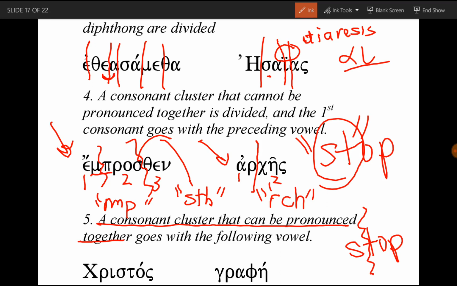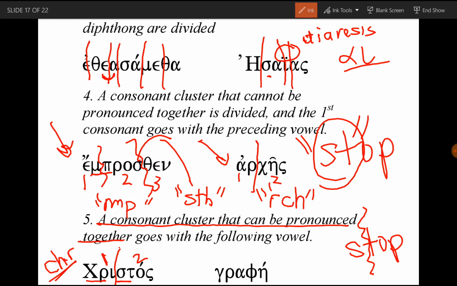So here we have Christos, and this chi and this rho, this K sound plus this R sound. Have we seen words that begin like this? Yeah, Christmas, right? Chronicles. So we do see a CHR sounding like a cluster in English, and therefore this has to be together. Do we see an S sounding and a T sounding letter together? Yeah, we just did stop. So these letters need to be together. So I would divide it this way. Here is 1 vowel. Here's 2.